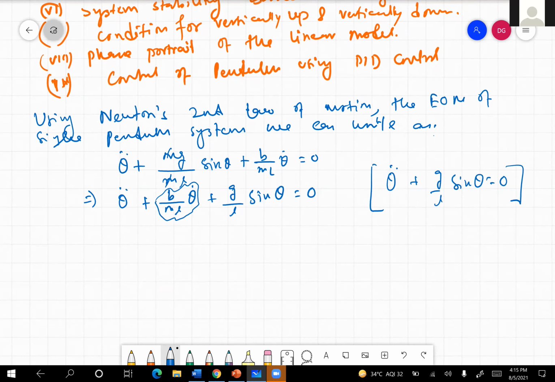Most of you know this equation. But this term I have introduced because of the damping. If you have a drag force in the system, then generally we introduce this term. And how this term affects our system propagation, we'll look at that part also through simulation. Now, I'll write the state space representation.